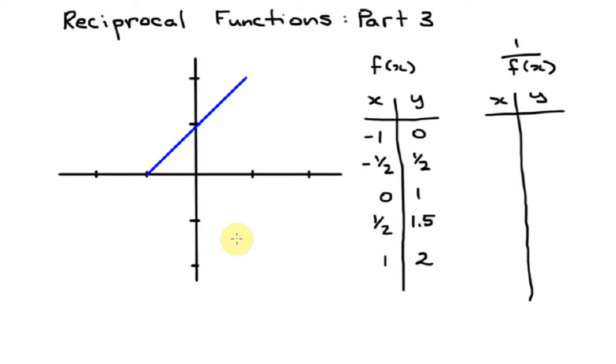Now, what I wanted to do here is I made a very simple graph here in blue, and I've got a bunch of those points that make that original graph here in this table of values. And what I've got over here is a table of values where I'm going to fill in where these points go when we do the reciprocal stuff to the y. And then I'm going to draw this new graph right over top here.